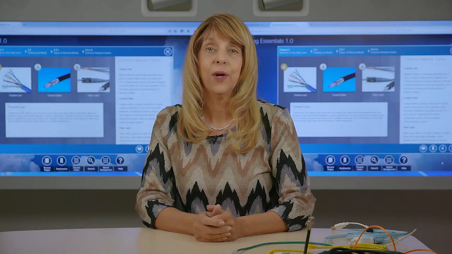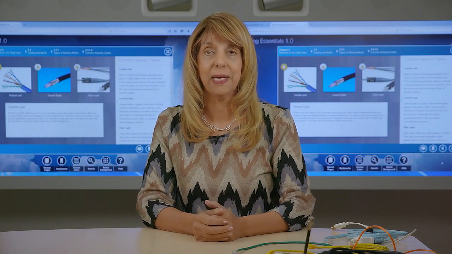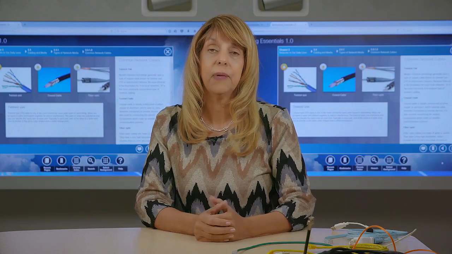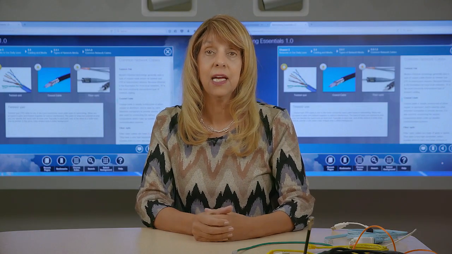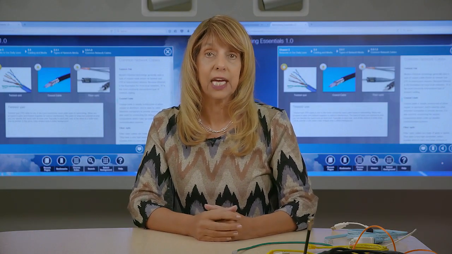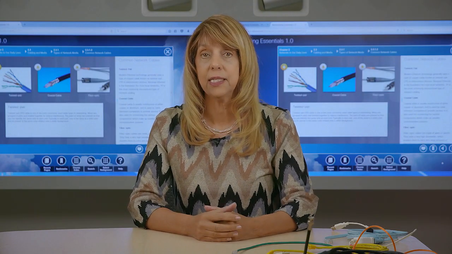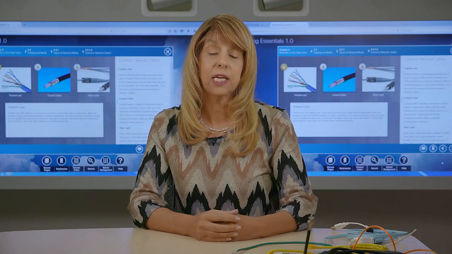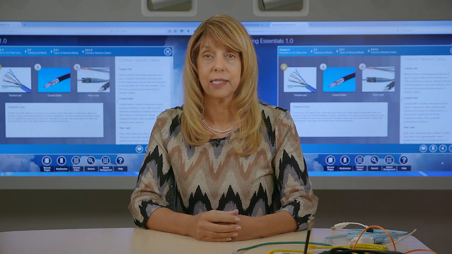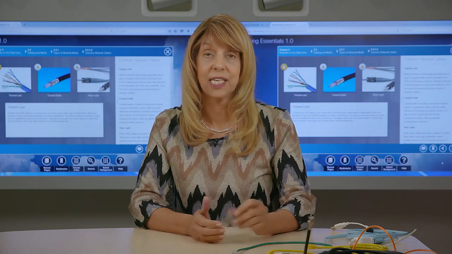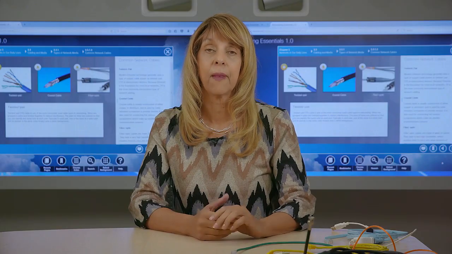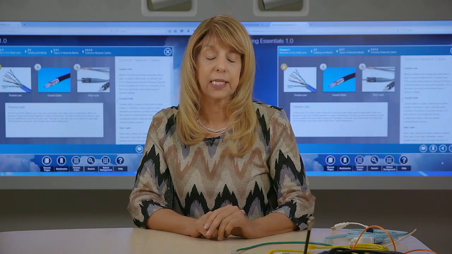In this video, we're going to talk about network media. Network media provides the connectivity and the path for the communications to travel over in a network. Typically, in today's network, most of the connections are made either wirelessly, which goes through the air and obviously doesn't have a physical media, or with copper connectivity.